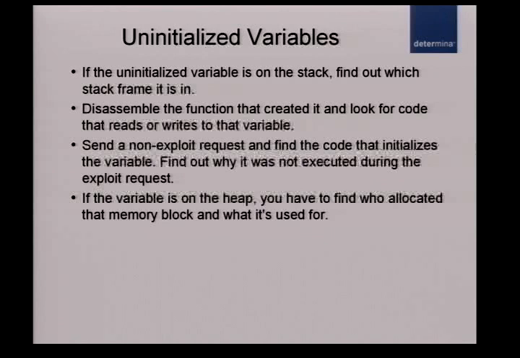If you want to find out who is supposed to initialize the variable, who writes to it, you could use a hardware breakpoint to catch writes to that location, but to do that, you need to send a non-exploit request, because if this is an uninitialized variable exploit, then nobody writes to the variable. So you have to modify your exploit to make it safe, to send a safe request that will trigger the initialization code, and then your write breakpoint will catch that initialization.